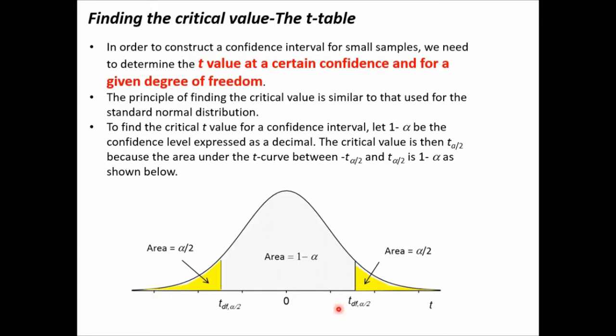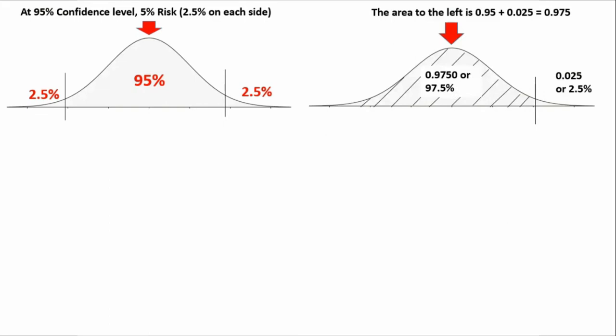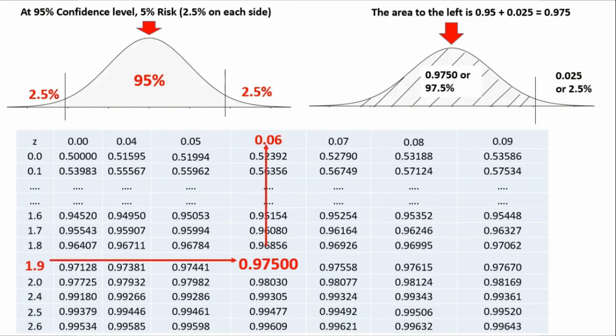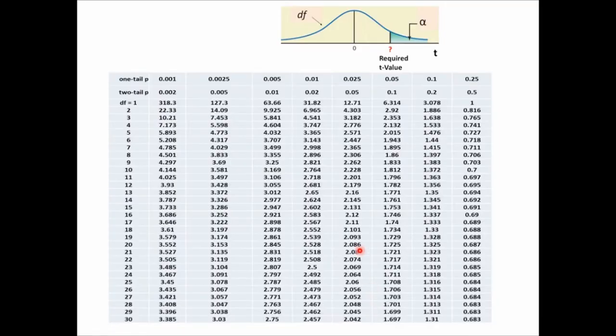And here are the values of t, or the critical values of t. Now, if you recall, the critical value of z was determined simply by the area. So if we know the area, we were able to determine the z value. But in the case of the t distribution, in order to find the t value, we have to know the degree of freedom, determined by the sample size minus 1, as well as the area of confidence. As a result, we have to refer to the so-called t table. And the t table will look something like this one here.